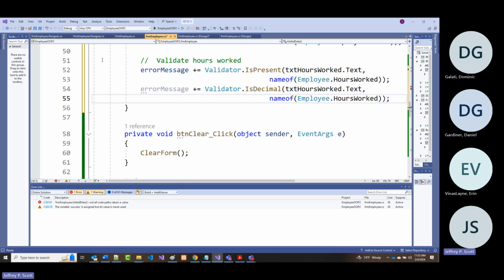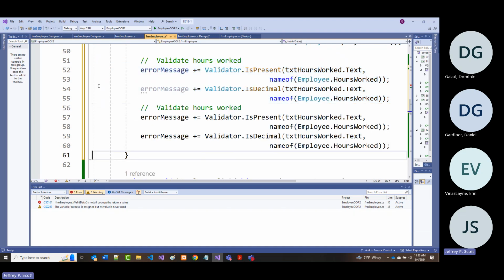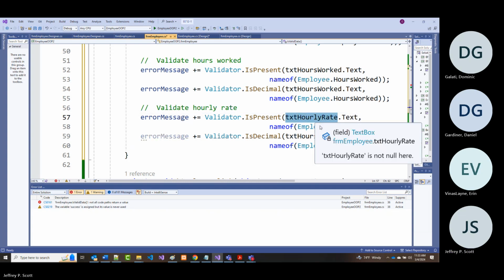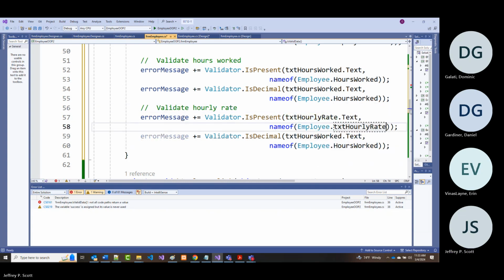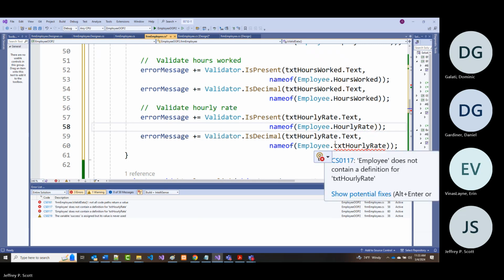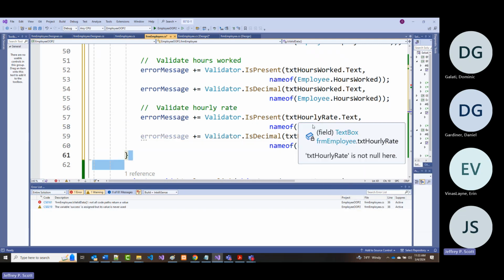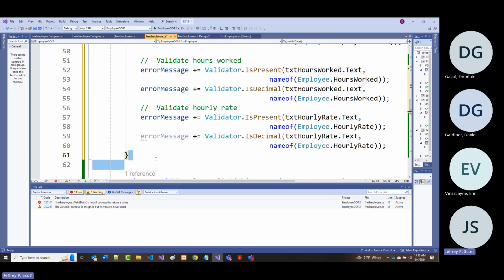All right, so the other thing we want to do is the same stuff in here for the hourly rate. Like that. So hourly rate, hourly rate, hourly rate, hourly rate.